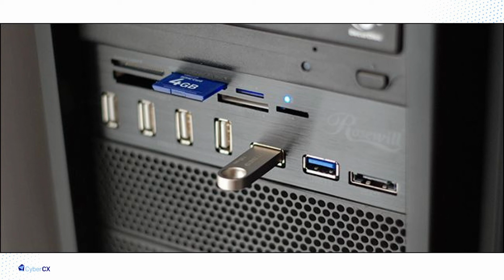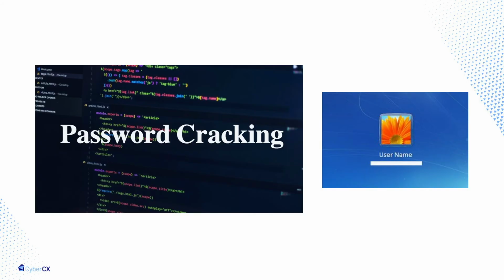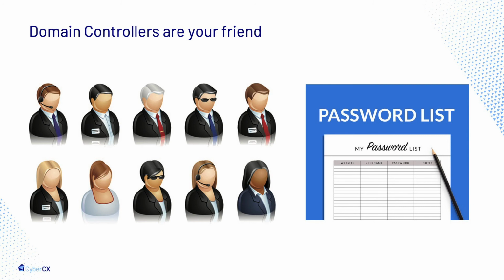So what we were able to do was boot an alternative Linux operating system on a desktop computer and then access the accounts that were used to access this computer in the past. And of course, the system administrator was logging in as the domain administrator. This gave us the opportunity to crack the domain admin password offline. And with this, we were then able to bind to the genuine Active Directory server in the organization with the domain administrator privileged access and pull out the entire list of users in the environment.